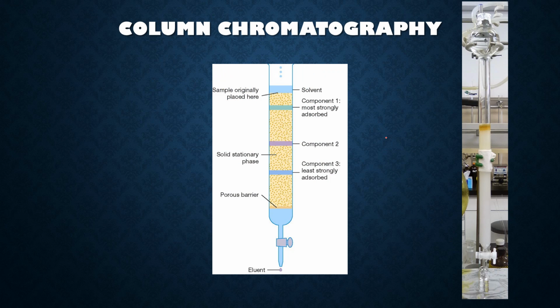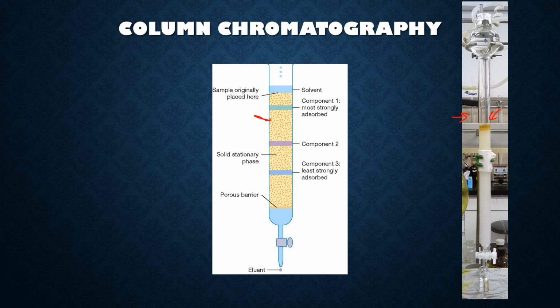Now we're getting on to column chromatography, and that involves not only the crude method that you can see here in this picture, but column chromatography also represents HPLC and GC, which is what we'll get onto later. But with the crude method, where you've got a glass tube and silica beads, you use gravity to run your sample through.